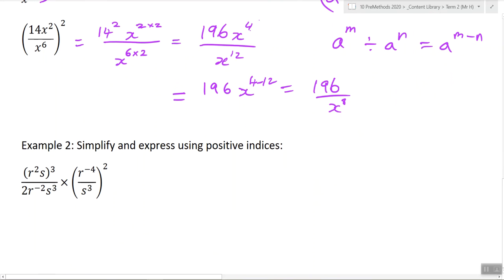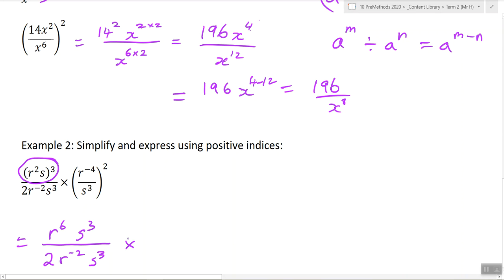So we need to do, well, do you remember BIDMAS? I do the brackets first, is what I'm trying to say. So we're going to do this bracket up here. So the r squared cubed. Very good. 2 times 3. Because it's the brackets, the bracket law, remember? What about the s? 3, that one's pretty easy. All right, the 2 just stays the same. And I'll just leave that at the moment.